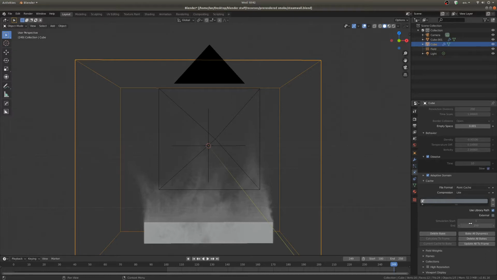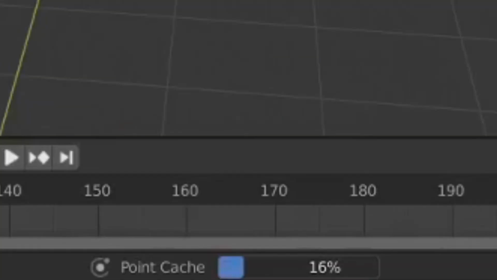One last thing before you bake, make sure your start and end frames are set correctly. So, for the start frame, you probably don't want that to be the same start frame as your animation, because then your smoke simulation will just start ramping up again. You want your smoke simulation to already be going at that point. So probably start at frame 1. And then you're ready to bake! This might take a hot minute, so sit tight.